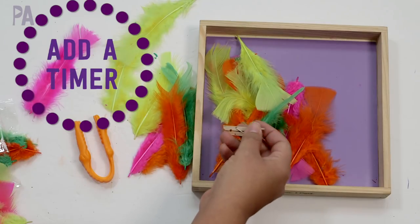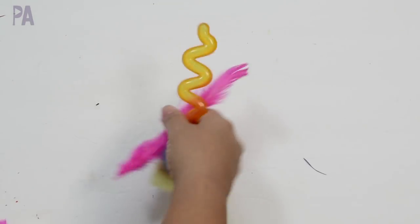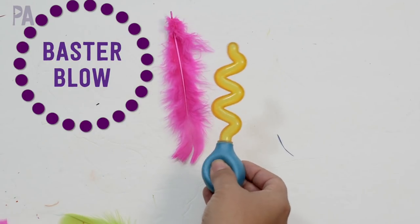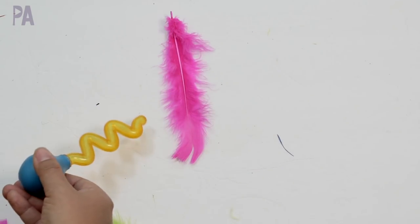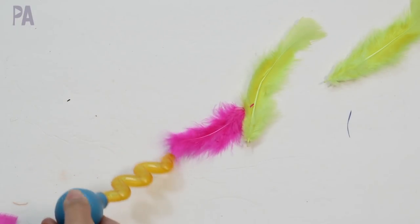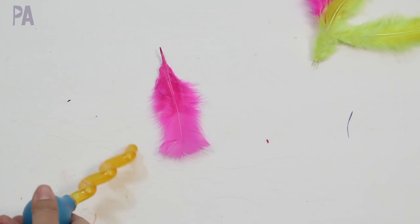Another addition to this would be to add a timer — see how many feathers you can pick up in a certain amount of time, or even make it a relay to see who picks up the feathers quickest. If you have a turkey baster that's not being used when you're cooking Thanksgiving turkey, you can take a feather and a turkey baster. When you pump the little bulb, it squirts out air — you could have relays of pushing your feather across the floor or the table, or count how many squirts it takes to get the feather across. This also helps work that fine motor grasp with the pumping motion.